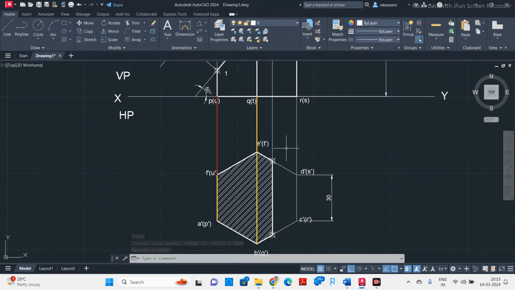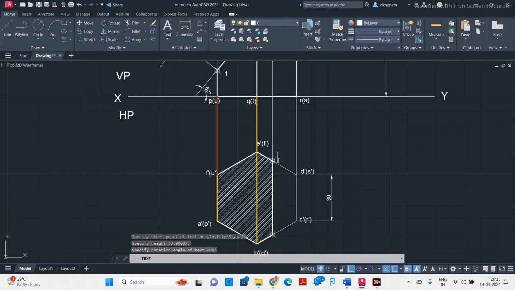I will take it as G and H. So again, use the text command, enter. I will take this point as G dash and this point as H dash.